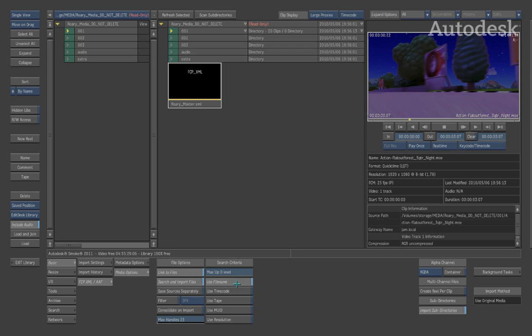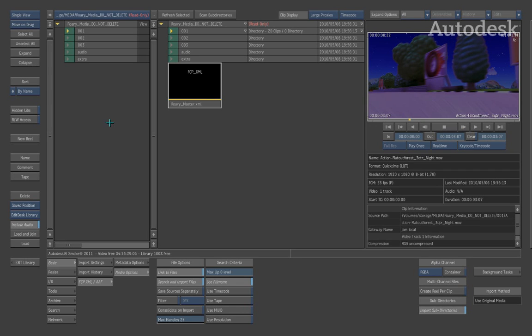You can also search based on timecode. For example, perhaps I was using an XML or even an AAF, and I wanted to specify the media based on the timecode. So the timecode in the media needs to match the timecode in the timeline. Then we can search on that criteria. You could search on tape name. You can also search on Avid MUID or on specific resolutions. You can use one or two of these options or combine a whole series of them to be strict on the search criteria. In order to now do the conform, it's relatively simple.